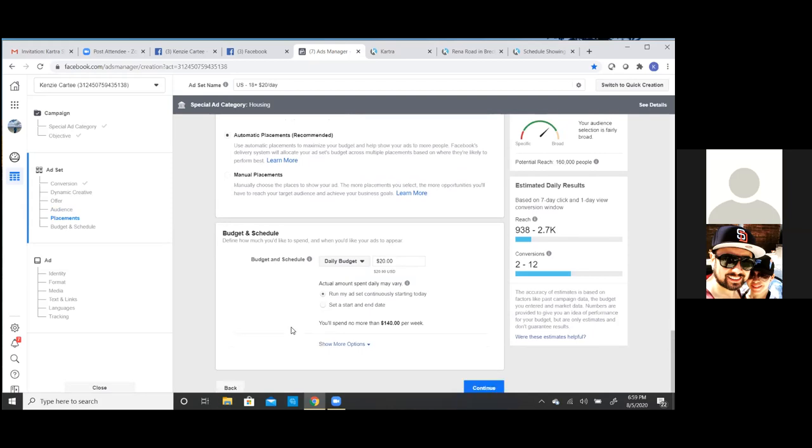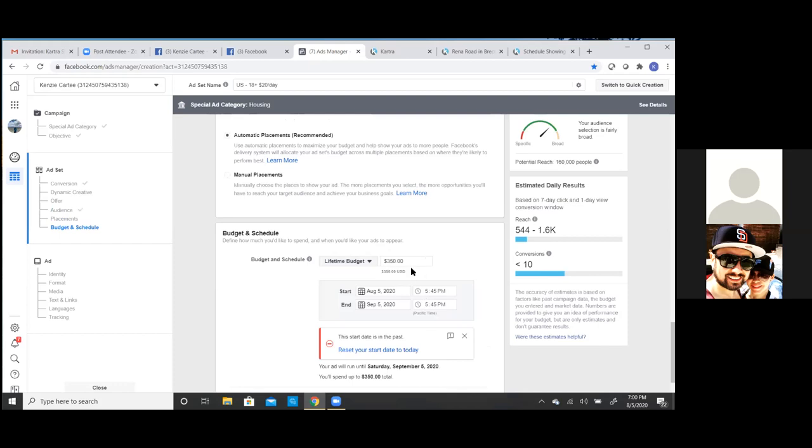So daily, there's two options. You can hit the drop down. There's daily and there's lifetime. It's the same thing, but it's different in how Facebook shows the actual ad every day. So for example, if you went $20 a day and you went daily budget, you're capping Facebook at $20 a day. But if the goal was to run it for 3 days, I'd rather just go lifetime budget, go $60, and then just set the calendar. That way every day Facebook doesn't have a cap to show that ad. They could just show it as many times as needed.